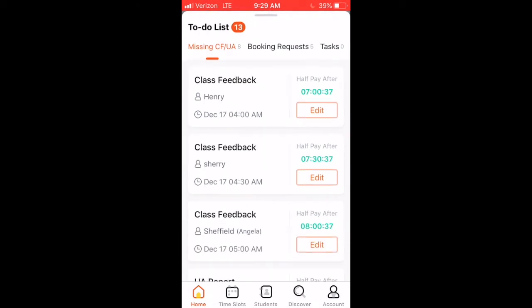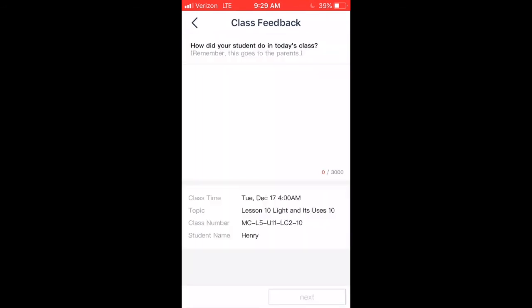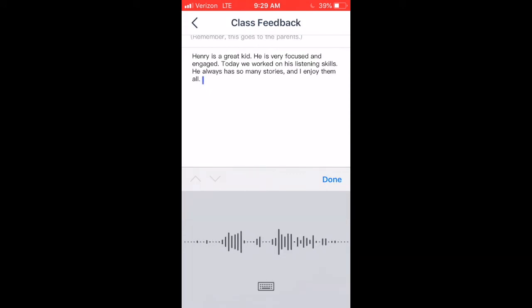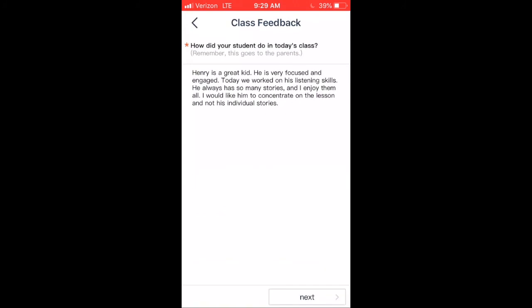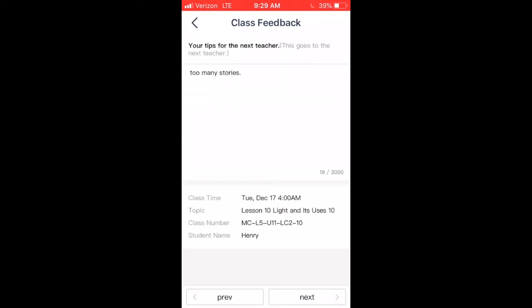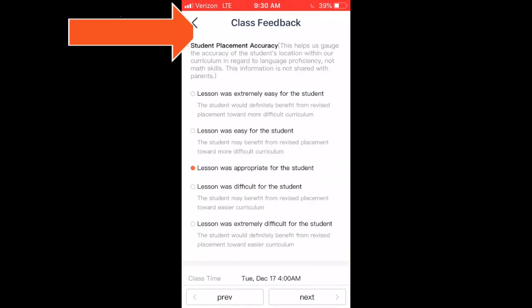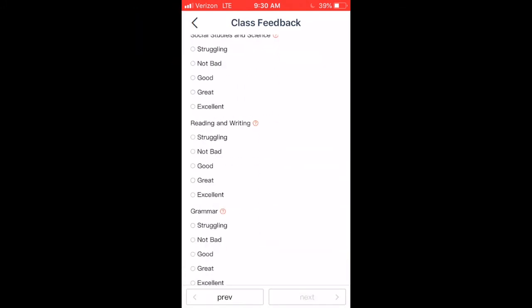Here is another great thing you can do while sitting in line. I have eight missing feedbacks, so I click Edit. I don't necessarily need to type — I can actually be driving or in the drive-through. I click on one I've started and notice there's a little mic. I can go Next, put in anything for my teacher-to-teacher notes or information, grade the student, and if I don't finish all of them, I can arrow out from the upper right-hand corner and everything is still saved when I go back in.